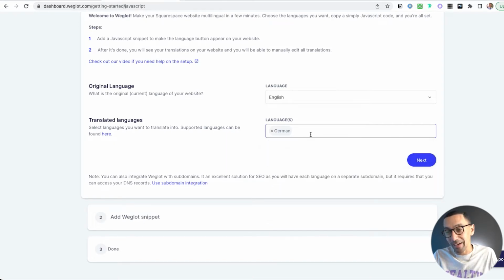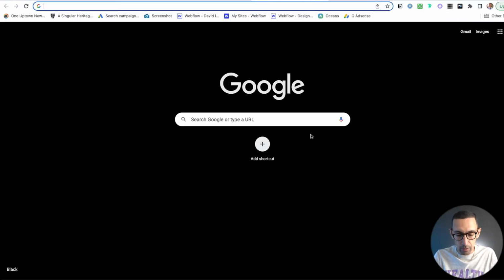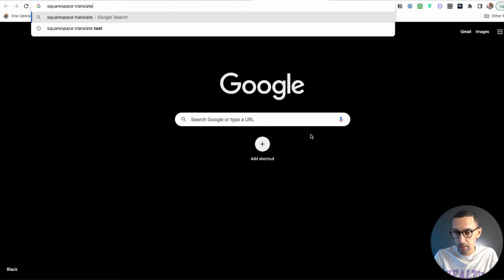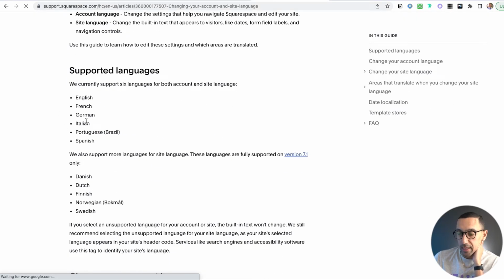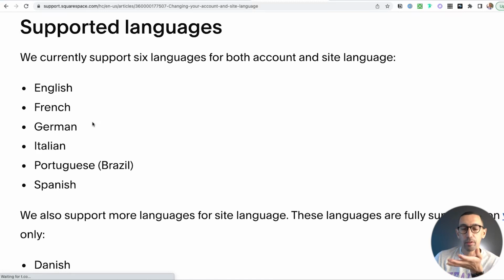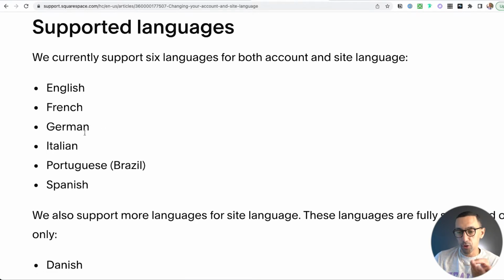German. You know what? The other thing worth keeping in mind too, because I'm targeting Squarespace, right? So Squarespace translate. Okay, something I know with Squarespace, because I support people who are designing on Squarespace, is that English, French, German, Italian, Portuguese, Brazilian Portuguese, and Spanish are the languages you could actually get your account in. So for example, in Egypt, if I was building a website in Arabic, the backend wouldn't be in Arabic, so I'd have to know English. But in this case, I could get the backend in French, German, Italian. So these are languages I'd probably be looking at.